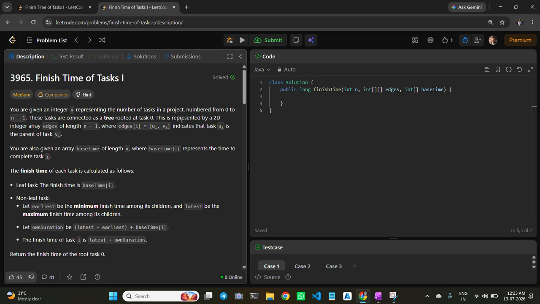This is represented by the 2D integer array edges of length n minus 1, where edges u, v indicate task u is the parent of task v. One thing to note is that whenever you are given a tree, be sure that the number of edges in that structure will definitely be n minus 1.